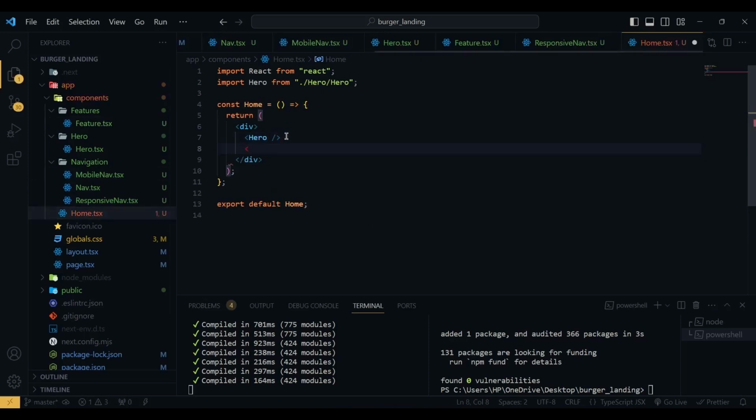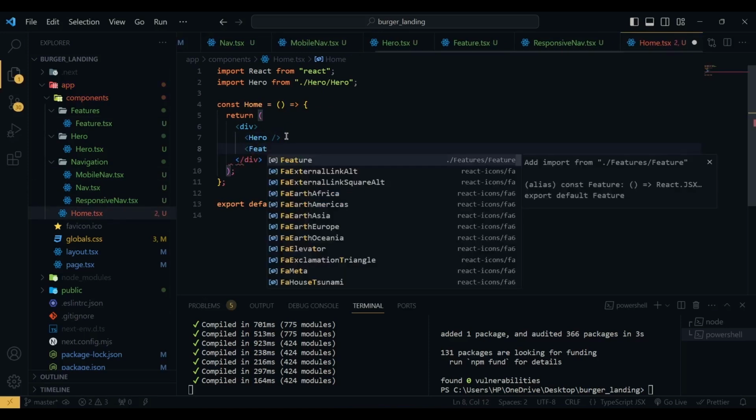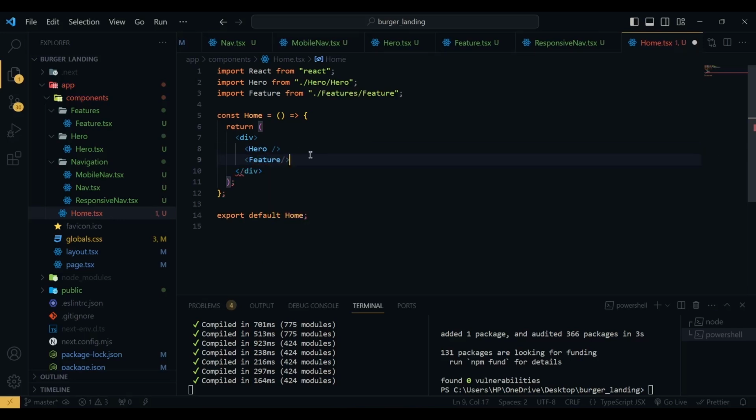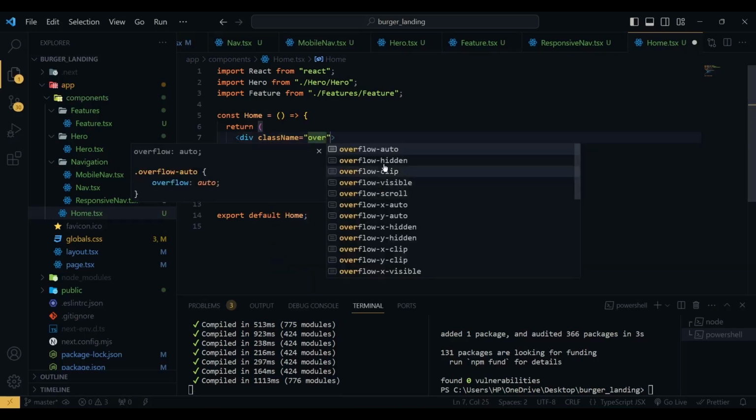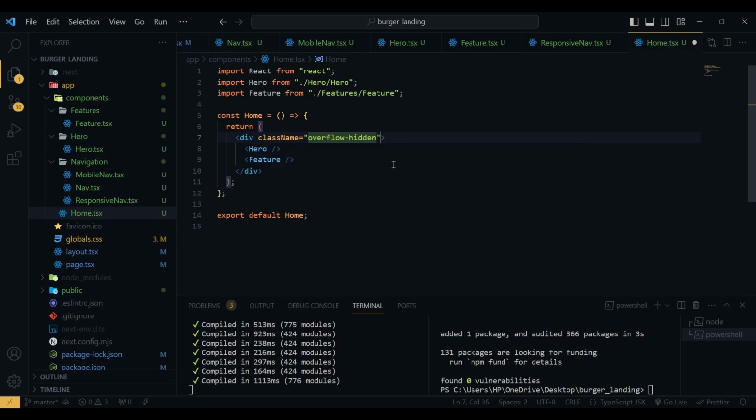So here feature, and here in our home component we are going to use a class name of overflow hidden, so that we do not have any scrolling in our website on the left or right.